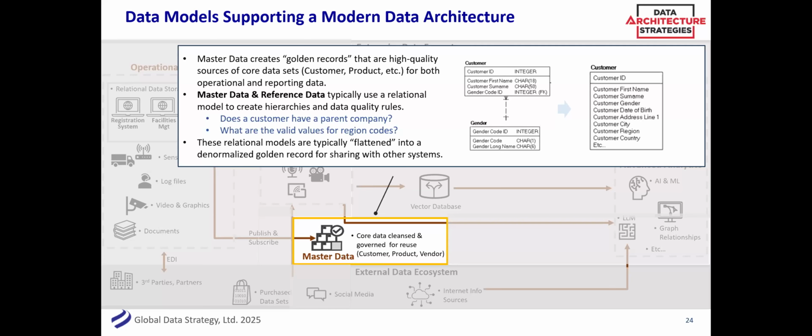You're not going to get nice, clean lists of addresses when all the data from its source is always flattened out, because I don't want to do a third normal form class, but by breaking it out into its component parts, you're able to store them once and reuse it, so you can get to that clarity. So I think master data is often a good example of that, where it's kind of both relational and kind of both flattened out at the same time. And flattened is just that you put all the attributes back together again.